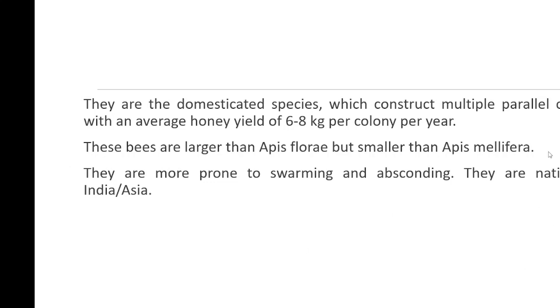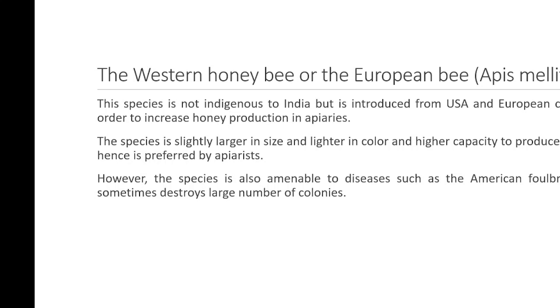I will also tell you, mellifera is the European honeybee species, and this is the type of species farmers are usually cultivating or rearing in Kerala and other parts of India because they produce more honey. They are also easy to domesticate, and they are more prone to swarming and absconding. That is, sometimes they move out of the hive or move out of their nest and may go to some other place and establish a new colony there. So these are the features of the Indian honeybee or Apis cerana indica.